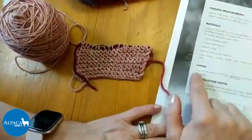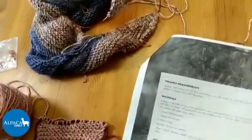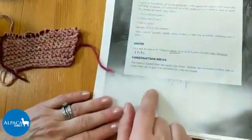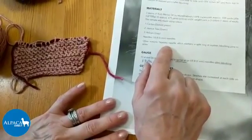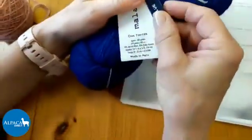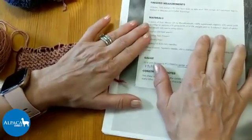So on this gauge, it tells you 13 stitches in 26 rows, and they want more like 17 stitches in 4 inches, right? Because here's the reason why their gauge is different. This original shawl was knit in Madeline Tosh DK, Tosh Merino DK, and that has 225 yards per skein. Well, if you look at our Dos Tierras, the Dos Tierras is a yarn that has 210 yards per skein. So if we knit it at this original gauge, we would run out of yarn before we ran out of pattern.